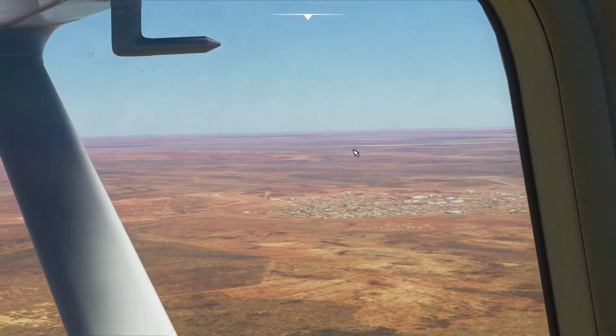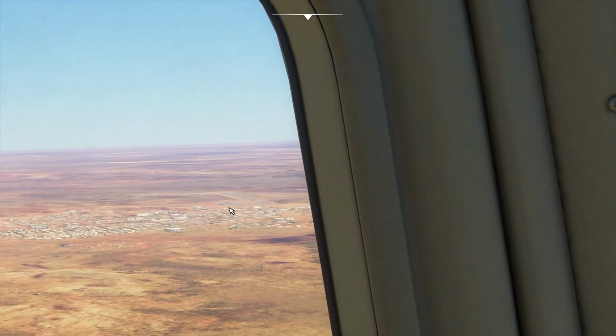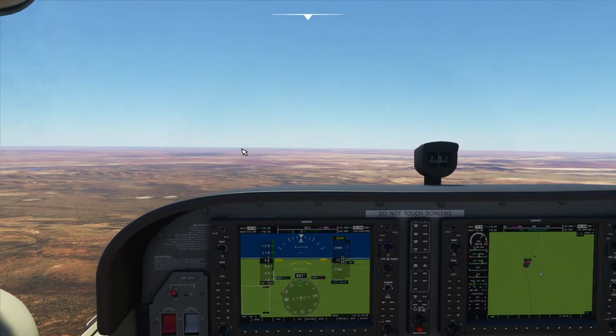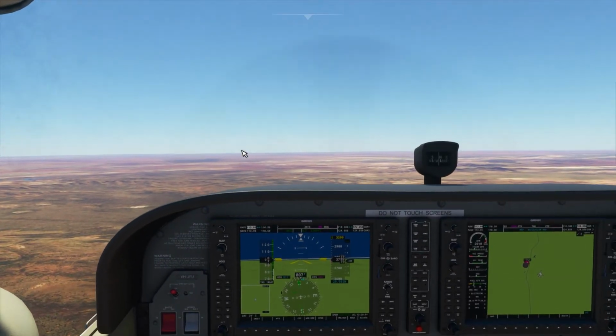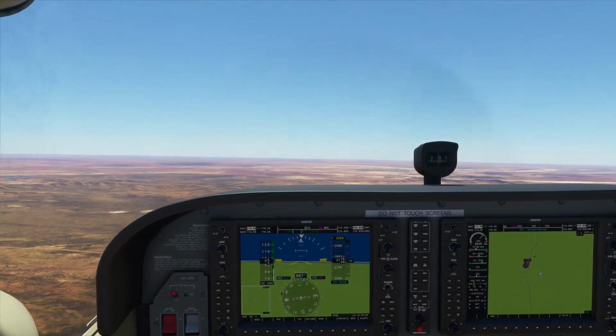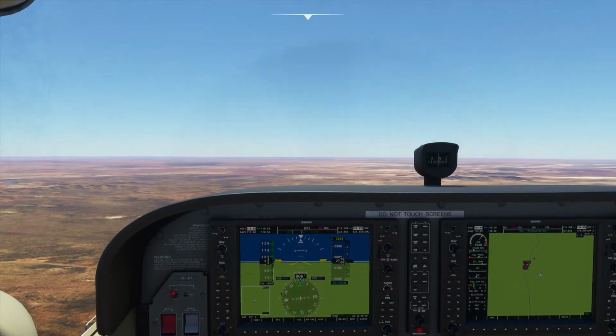Any sign of a runway? There it is. There it is. We're going for that one there. Could left turn now. But we're going to go for that headwind, just to make it a little bit easier for us. So we're now at about, what would be 1,500 feet. Let's try and keep our altitude the same.